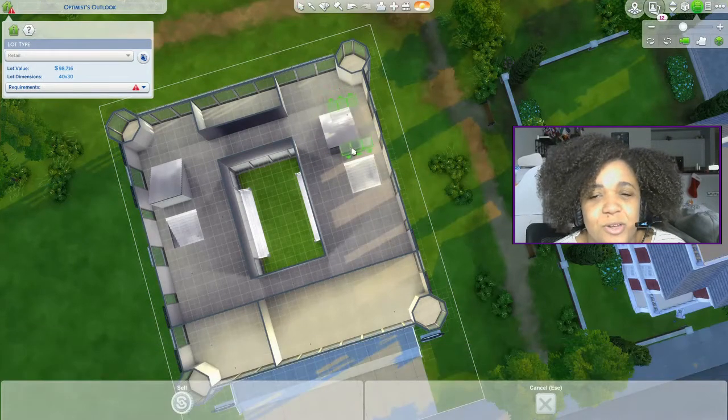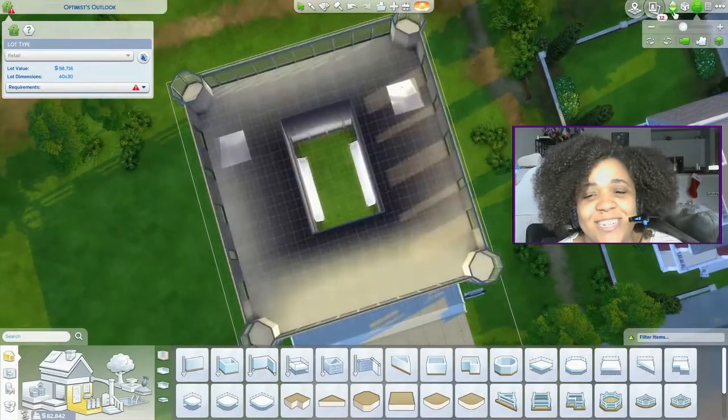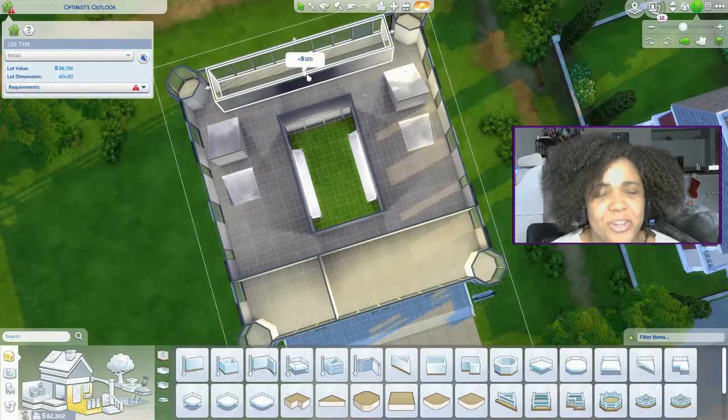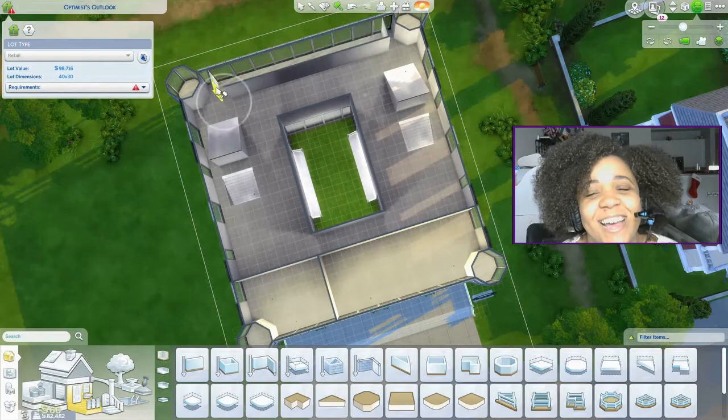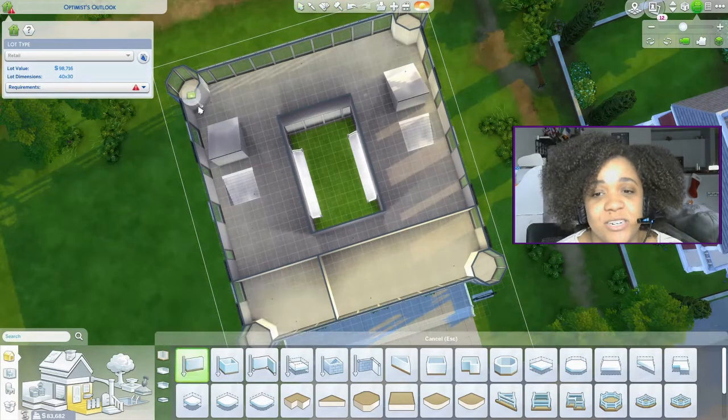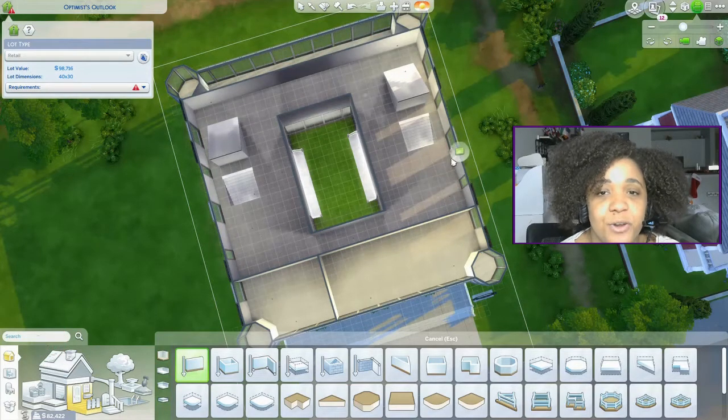I also didn't know how many stores I wanted, so I kind of just said, I'm just going to free throw, I'm just going to go with it. So that's what I did. I had to move the stairs a couple of times, but I figured out a way that made sense.